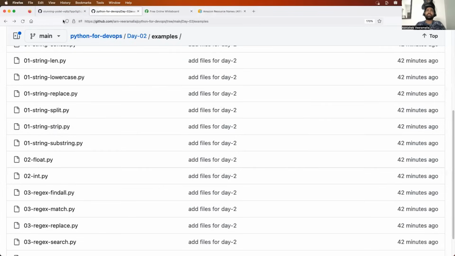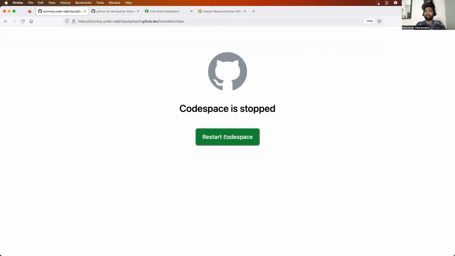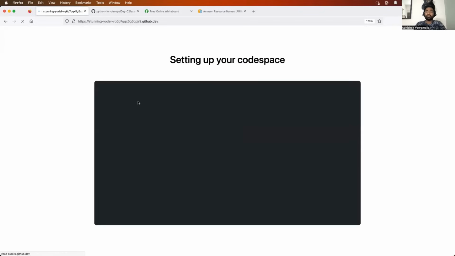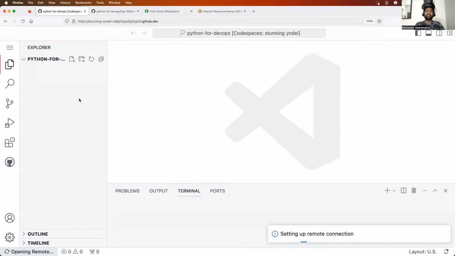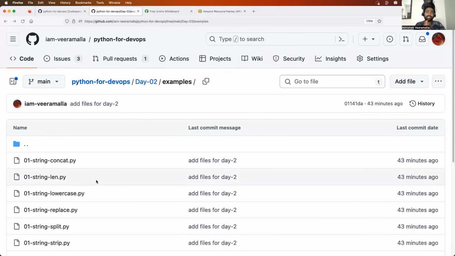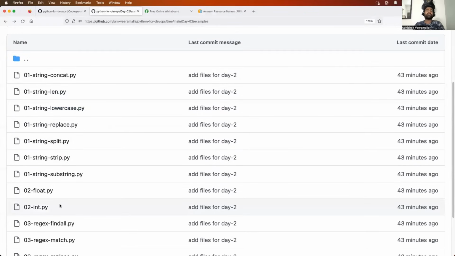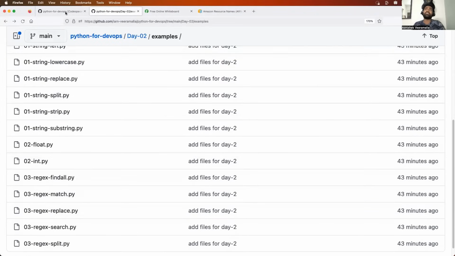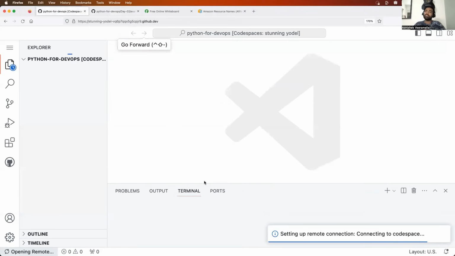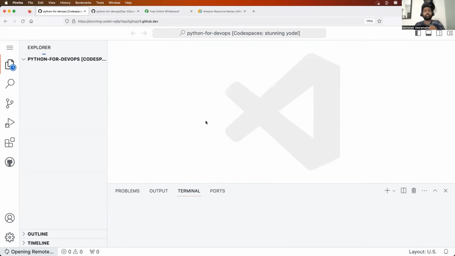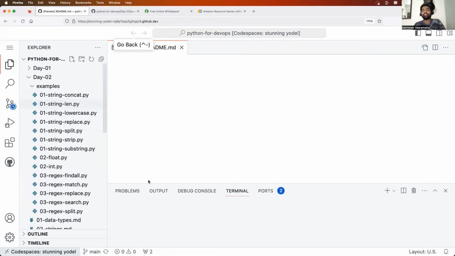Let's try this. Shall we try this with a program? Let's take Codespaces. Make sure you also try all of these examples and you understand how Python is used from a DevOps engineer point of view. I have taken a lot of time to prepare all of these examples so that you understand strings, numeric data types, and in future, all the data types with all the inbuilt functions. You can just execute all of these and you will get the confidence of using data types with inbuilt functions. So definitely don't miss it. I'll quickly go through each example as well, but for your reference, I have provided them so that you can practice after this class.